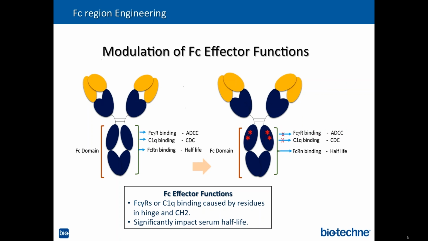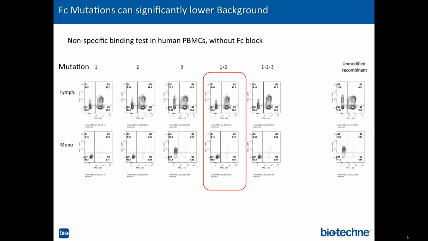So now that we had more of an idea of how the Fcs interact, especially in whole cells, we tackled the next problem: sometimes you will see high binding in flow cytometry between the Fc region of your antibody as well as the receptors on the cells. Normally this is addressed by using Fc block. That's the standard procedure in flow cytometry, but we went one step further and said, okay, we would actually like to investigate a little bit more which mutations we could introduce into the Fc region to abolish some of those interactions between cells and the detection antibody.